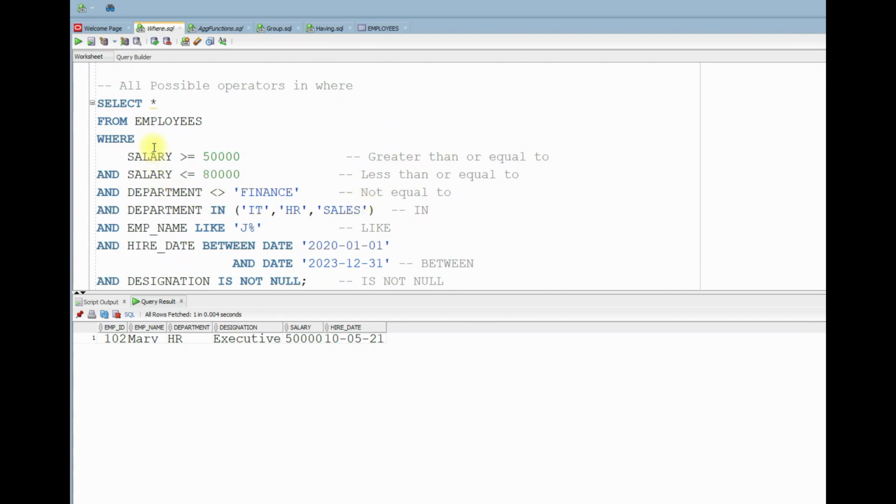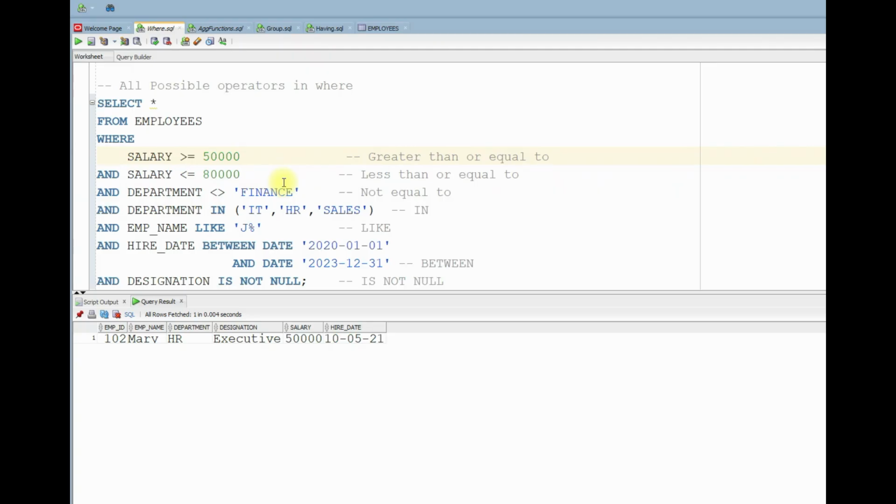Okay, so by now you might have understood how these operators work. So it says salary is greater than or equal to 50,000. So it will pick employees whose salary is greater than or equal to 50,000 and salary is less than or equal to 80,000. So now it puts a condition: employee's salary should be greater than or equal to 50,000 and less than or equal to 80,000.